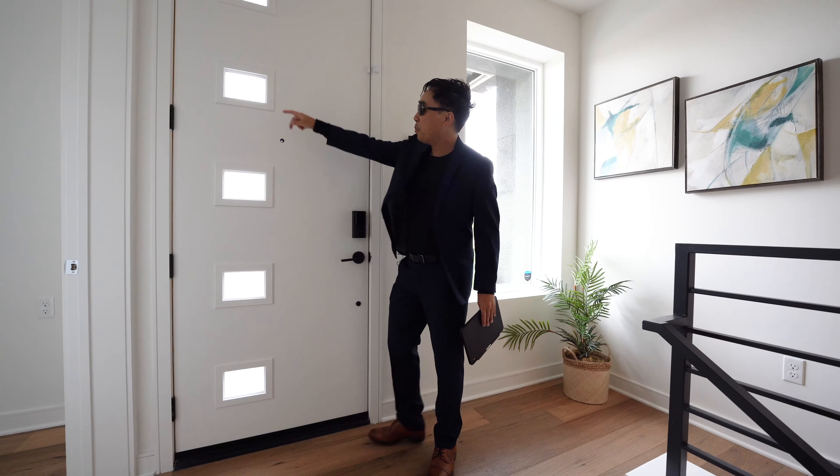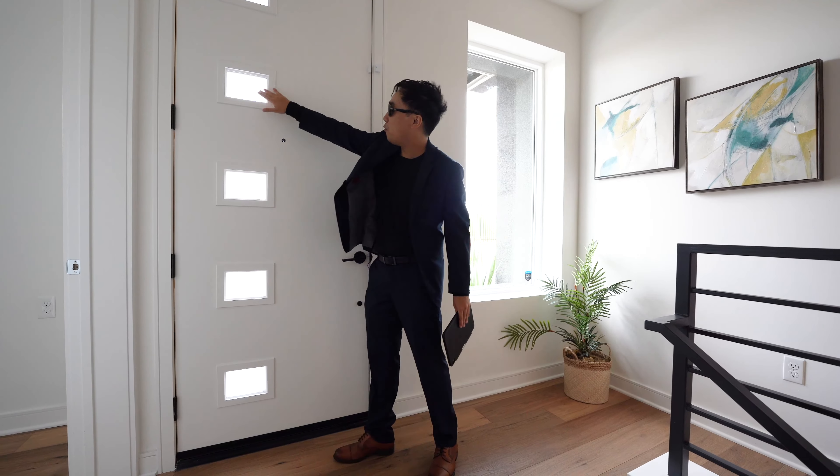The first thing I notice inside is those five small windows — I really like this, it gives the house a very quirky vibe. The second thing is this single pane window. Do you know what this is called? This is actually called a picture window, because it looks like a picture or a painting. Looking outside, it kind of reminds me of somewhere in Alabama or Oklahoma — a very country, Midwestern feel.